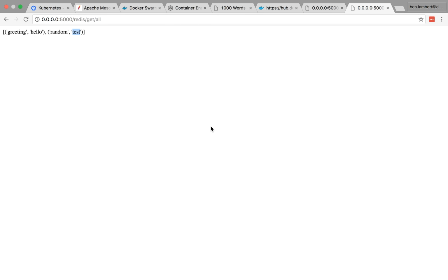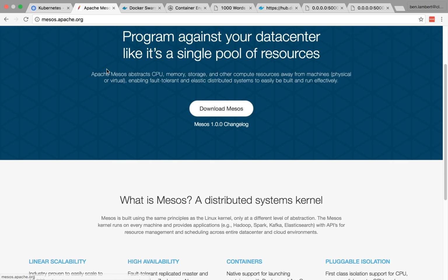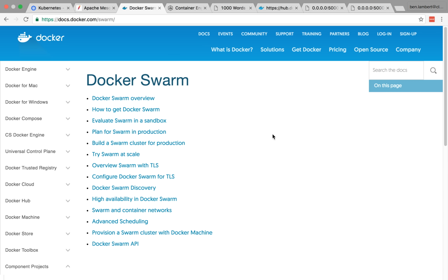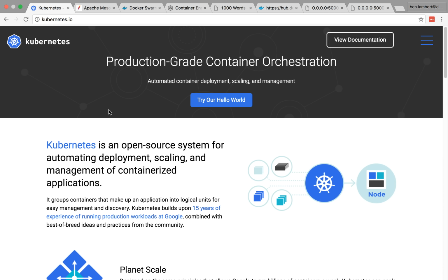When it comes to that, we have some options. We can use things like Mesos. That's an Apache platform. So we can use Mesosphere for that. We can use Docker Swarm. Docker Swarm is still in its infancy. It's young, but it's definitely getting there. My familiarity and preference is for Kubernetes. So I naturally gravitate towards Container Engine, which allows us to use Kubernetes, which is an open source orchestration tool, to work with deploying our containers on Google Cloud, and we can also deploy them anywhere that Kubernetes will run, which is basically everywhere.